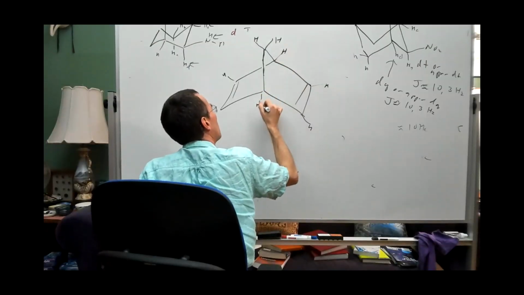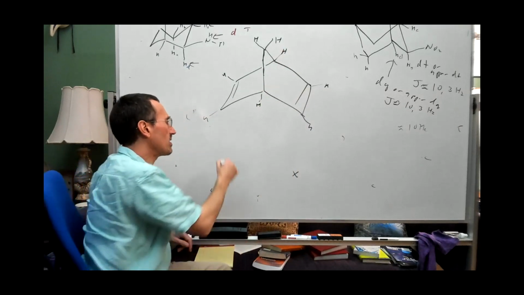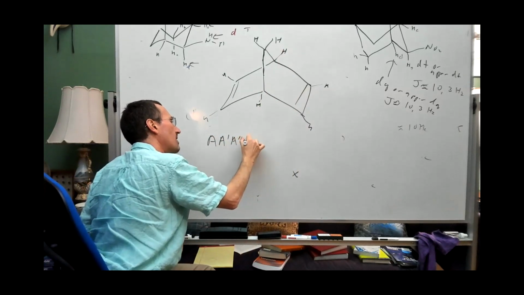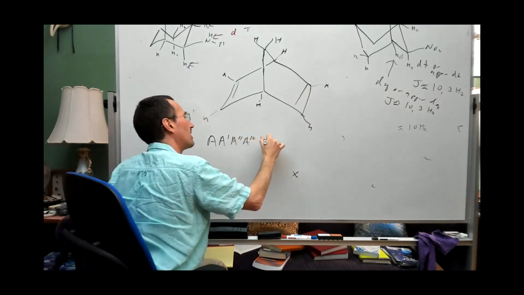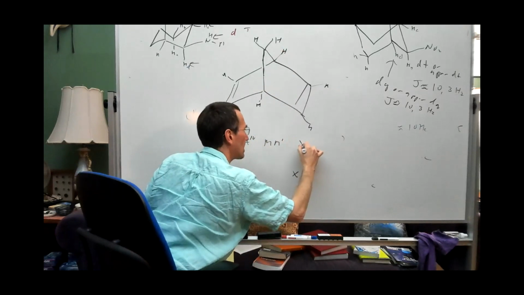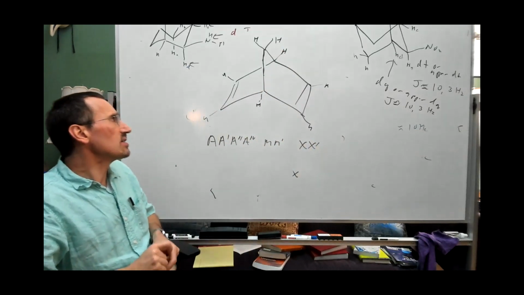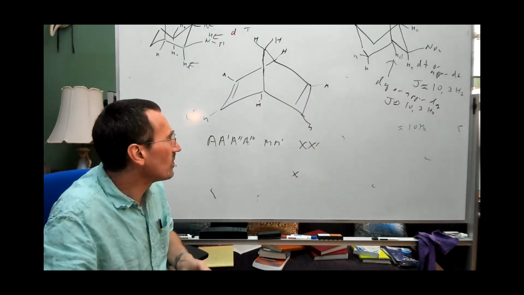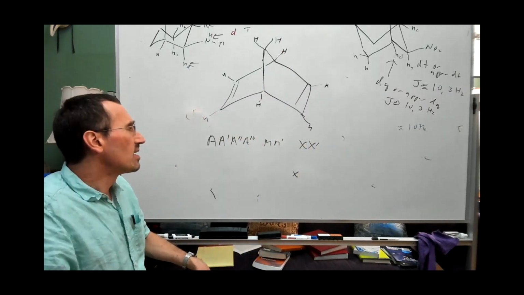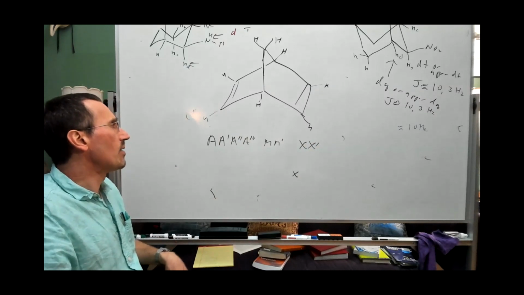Norbornadiene is about as non-first order as you can get. Even if everything's very separated, I guess we would call it A prime, A double prime, A triple prime, M prime, X prime as a spin system. And it is really hard to apply any sort of first order analysis. I told you, you can't really get away with it often. You've got virtual coupling going on, or to put it another way, things just are broken down.